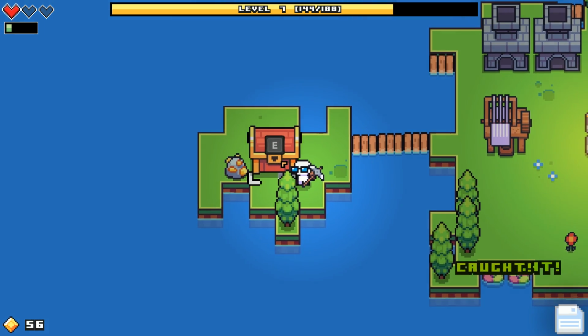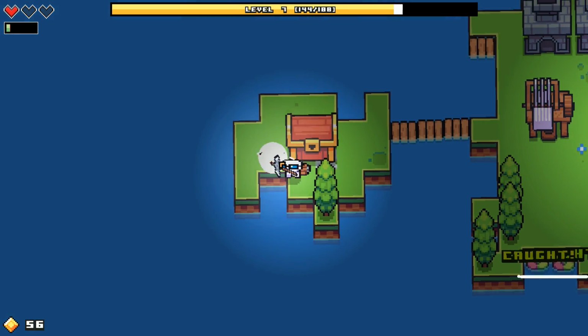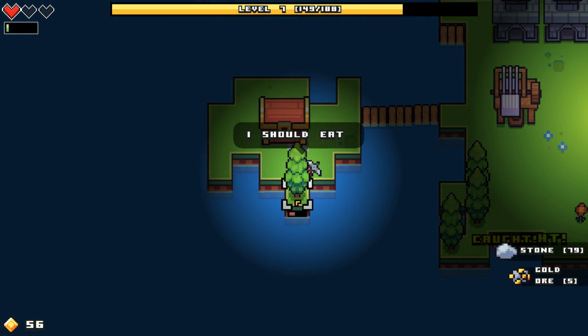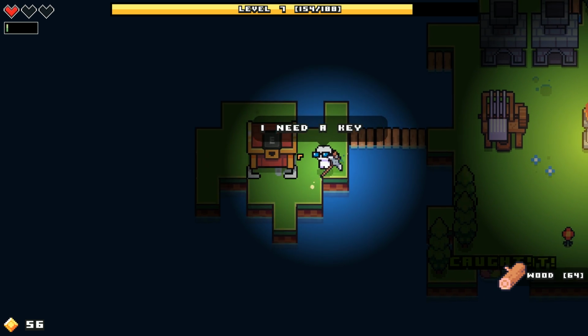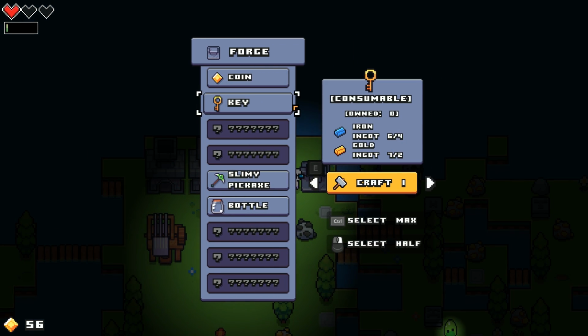But we also more than likely need a key to open up this bad boy over here. I'm spoiled by Legend of Zelda, where, sure, you always find chests that require keys, but there's also a lot of them that do not. Here in this game, everything does require a key though. So in order for us to make ourselves one, what do I need?